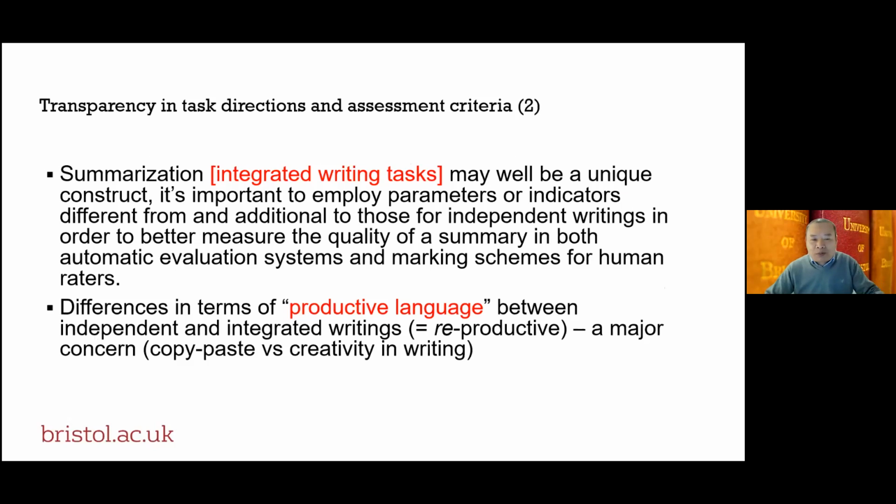We need to, and I think it's important to say, employ parameters or indicators which are different from and possibly additional to those for independent writing in order to better measure the quality of a summary in either the automated evaluation systems or other marking schemes for human raters, but which unfortunately is not really happening to the satisfaction of the students and to many researchers and even test providers.